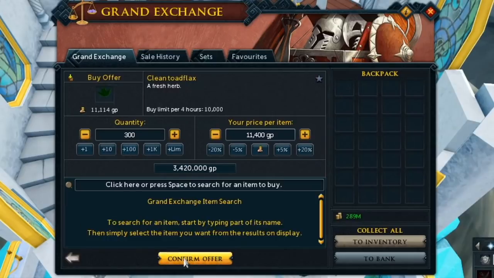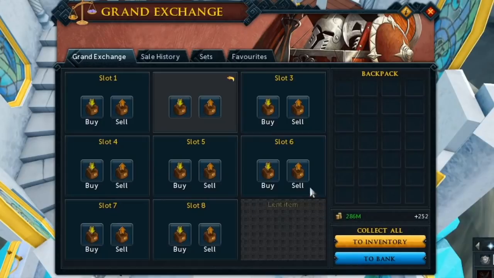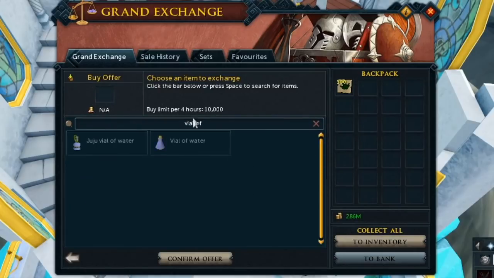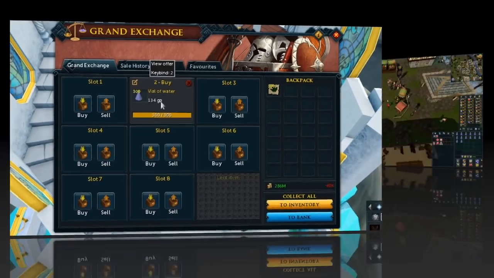So if you're really planning on doing this money making method to make the most amount of profit you can, you'll want to sort of slow buy these items. So try and buy them for the Grand Exchange price or maybe even a little bit less. That way you will make some more money.